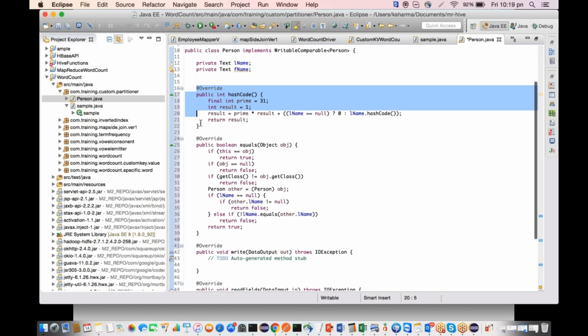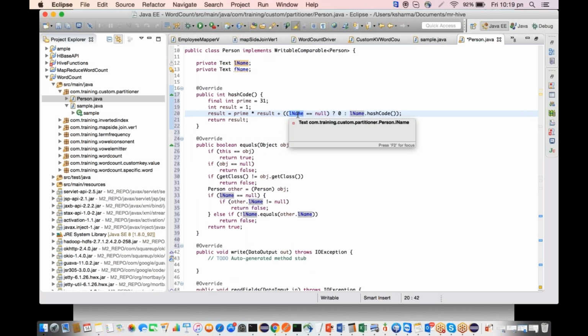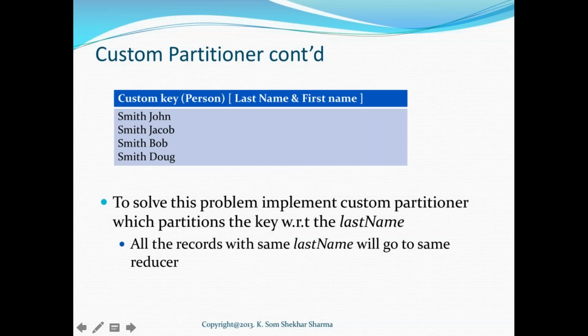So now if the default partitioner takes the hash code, it will take the hash code of the last name and then my problem can be solved, right? But generally that is not the way to solve these problems. So you will take the hash codes of all the member variables.